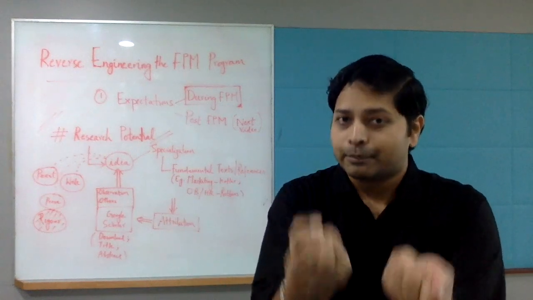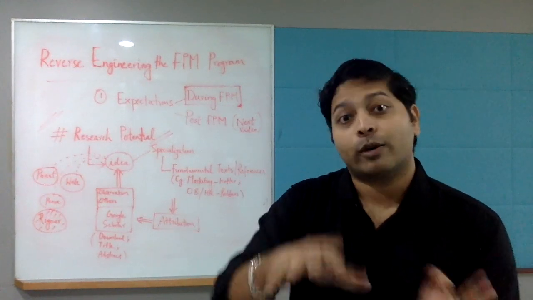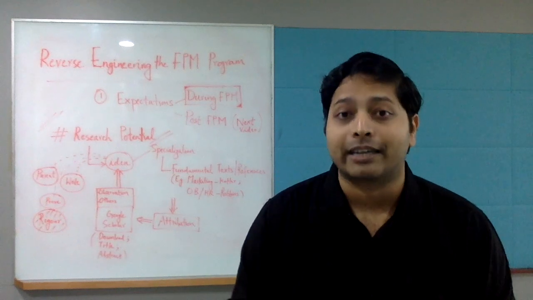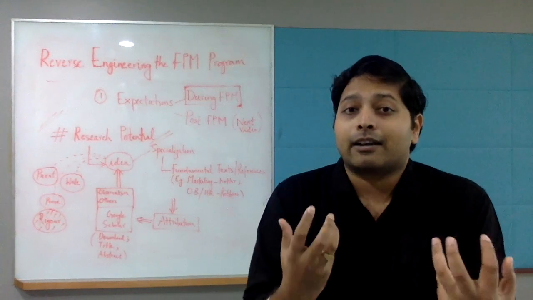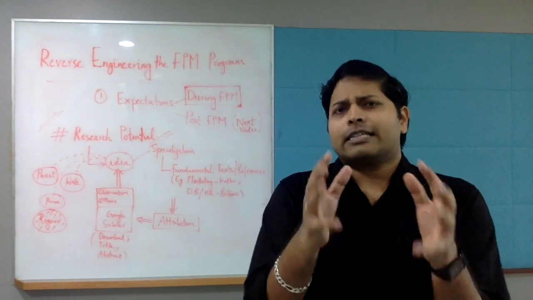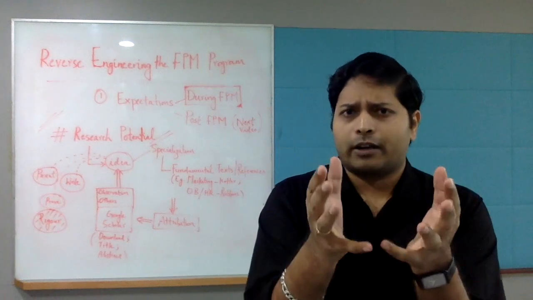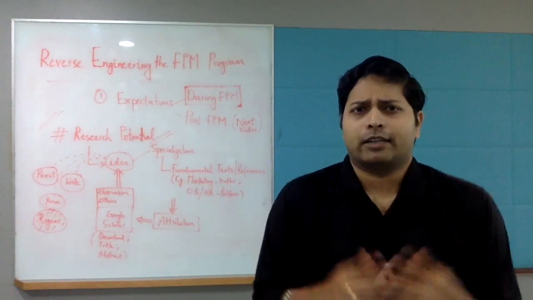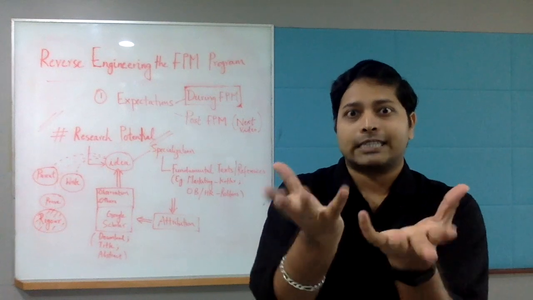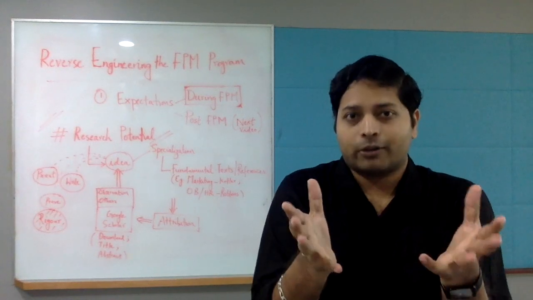Now you can read it up conceptually. Probably you can treat this as an exercise. Go and read up on what attribution is, what attribution error is, and what the fundamental elements of it are, right? Now let's say you narrow in on this topic called attribution. Now what do you do next? You found this interesting. It's good. You've actually seen this happening in front of you also, right?